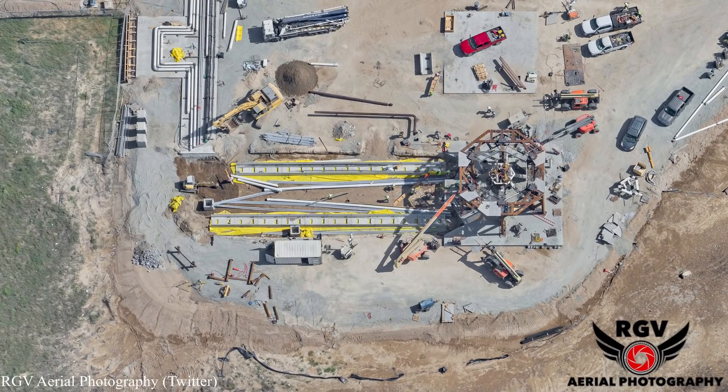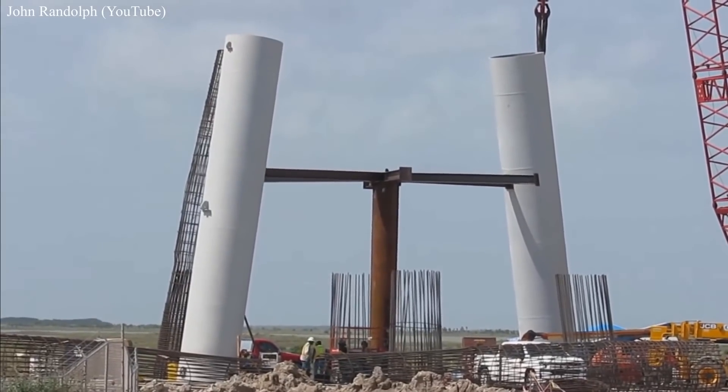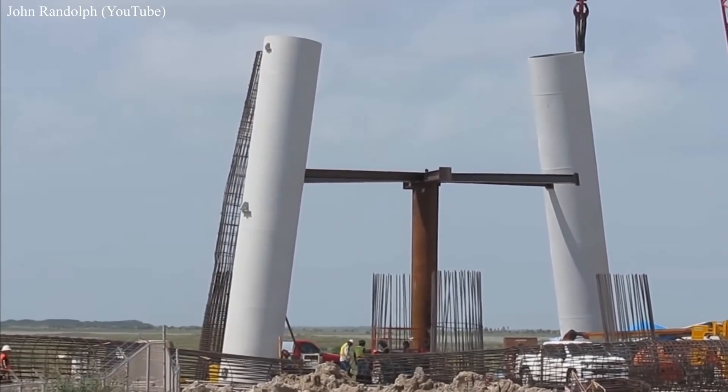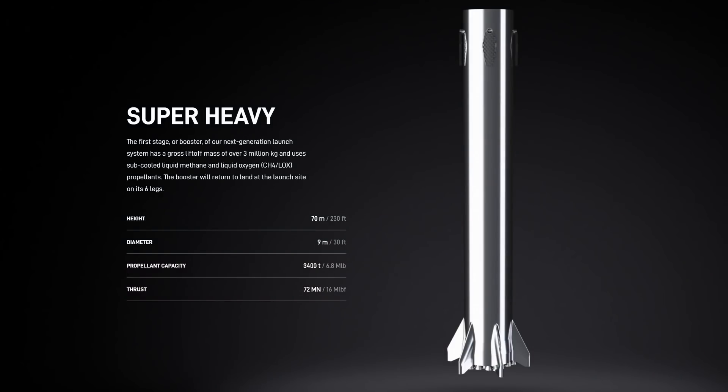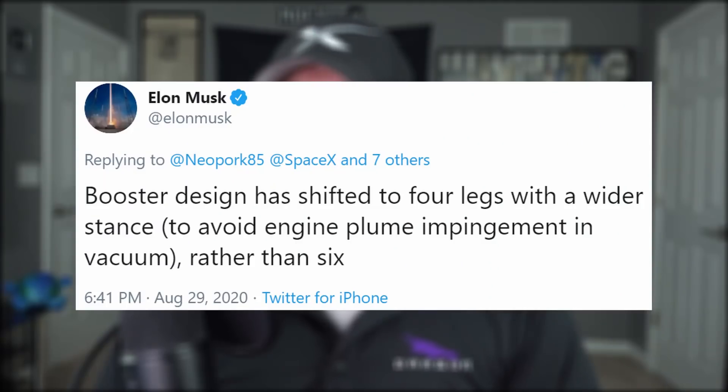Just down the way at the launch site rests the orbital launch mount, where future heavy Starships will head to space. SpaceX will need a Super Heavy booster to make that happen. The high bay in which they will be stacked has reached its ceiling and just needs some paneling now. Ron over at Explorermars.org on Twitch got to phone interview Elon on his way to Germany, and Elon confirmed they will be starting construction of the booster this week.